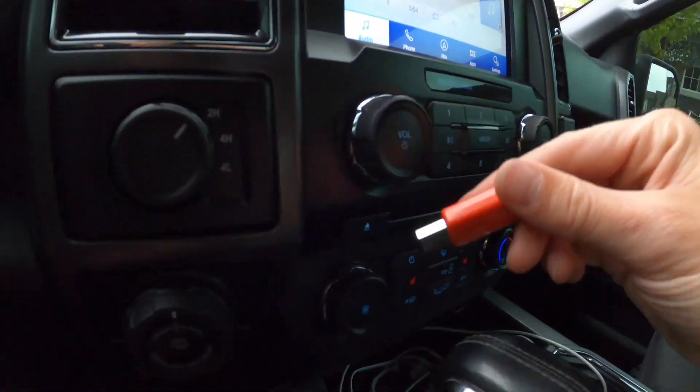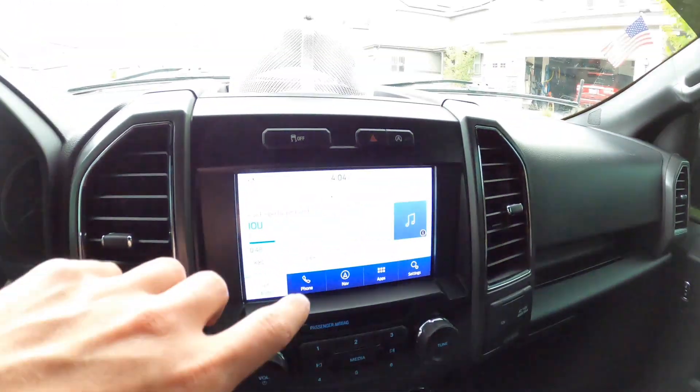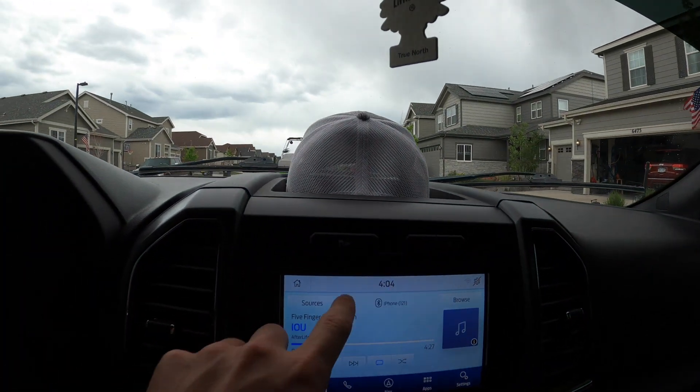So I'm here in the car and I have the USB. I'm not actually going to plug it in because I told you I already did this step, but literally all you're going to do — whatever vehicle you're doing this to, as long as it's a Sync 3 system, you can update it. You're going to plug your USB into whatever USB port you have. The screen is going to come up saying 'updating,' then it's going to take a minute and shut off, and then go through probably 42 minutes of a bunch of different random loading screens as it loads all the new software. And literally as soon as it's done, you're going to have your update.